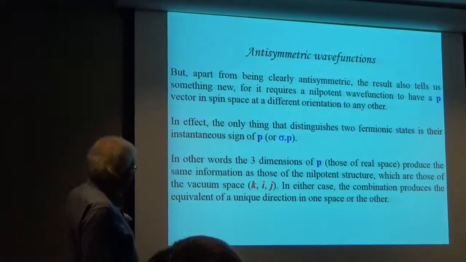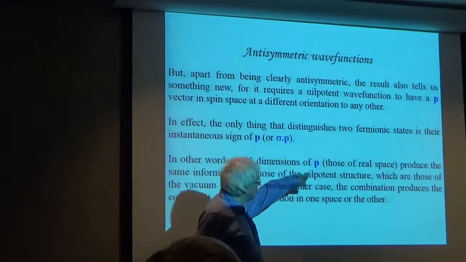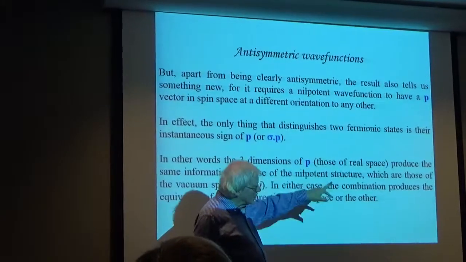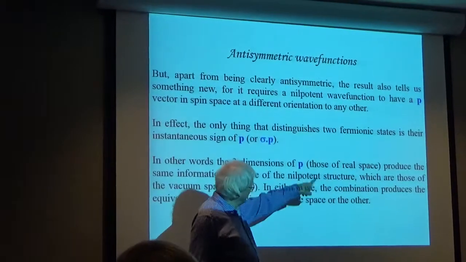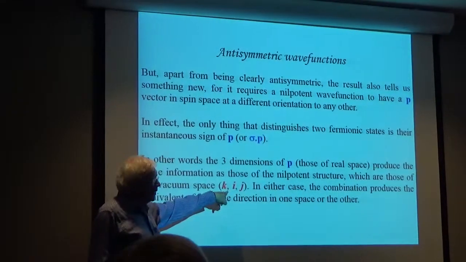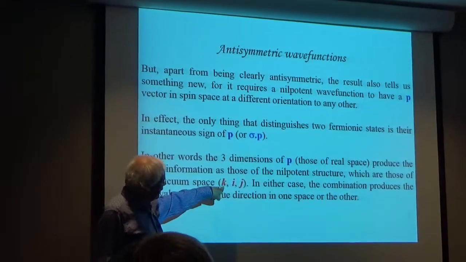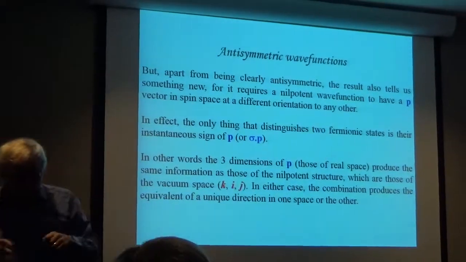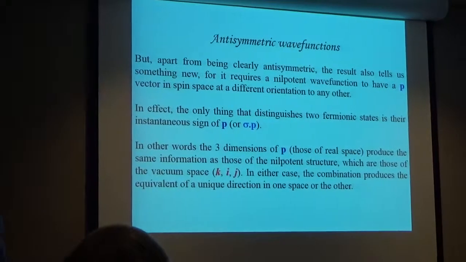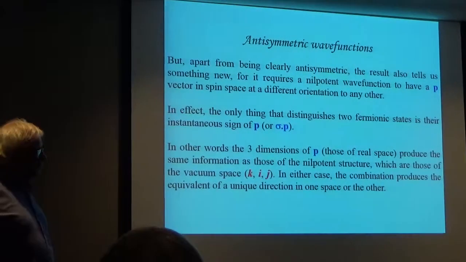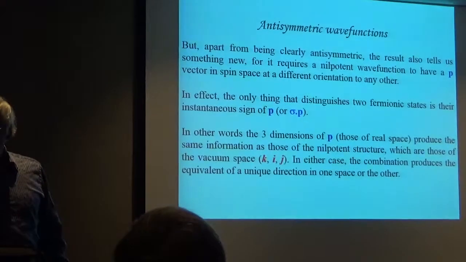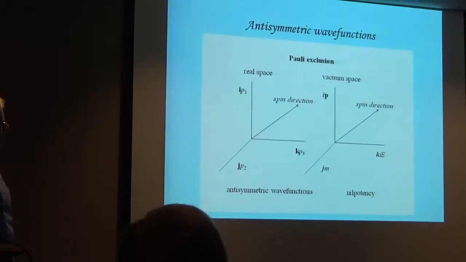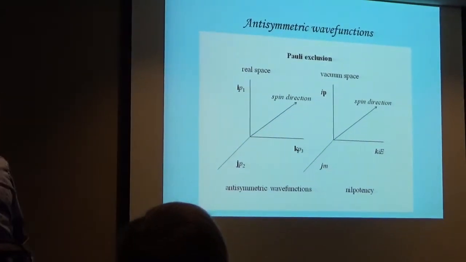And this is because we've got 2 spaces. So this is real space, ijk blue, and the direction of that is like the combination of everything in real space. This one here, you could map your energy, momentum, and mass values onto 3 axes with those k, i, and j. And the direction of that would be unique as well. So they're both, that's the real reason for it. So that's showing the duality of the 2 spaces.